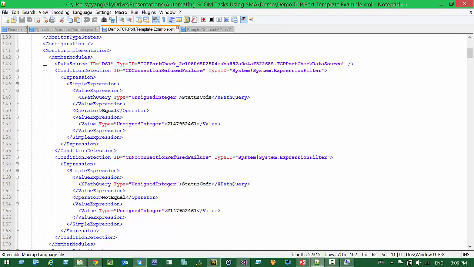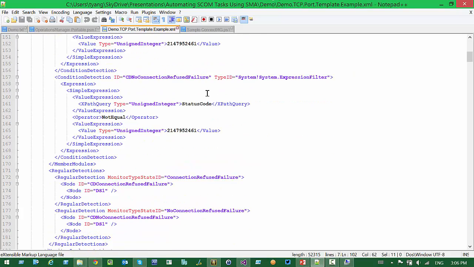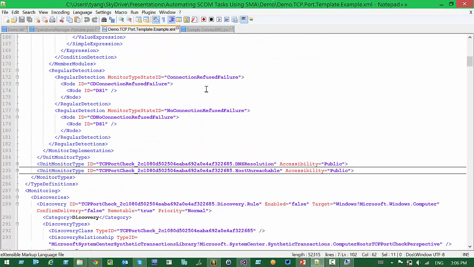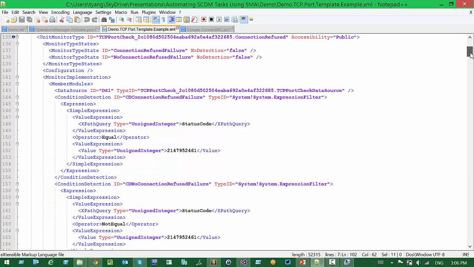Again, why can't we just variabilize it and use one module instead of 4? And why wouldn't you just put it in one of Microsoft's own management packs and reference that, instead of creating these monitor types again every time you create a template? I don't know. So I really don't like it.